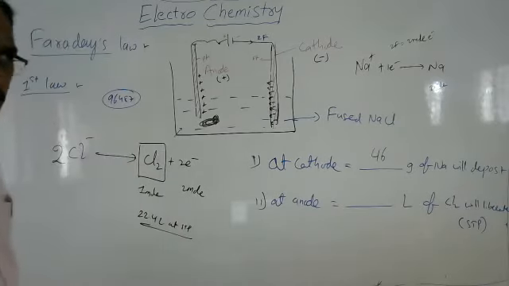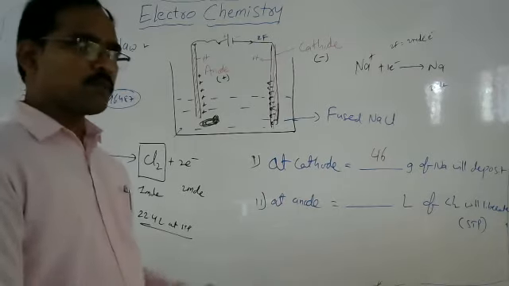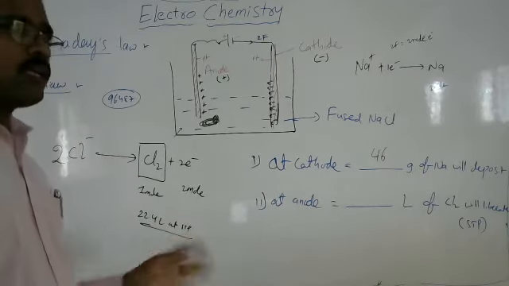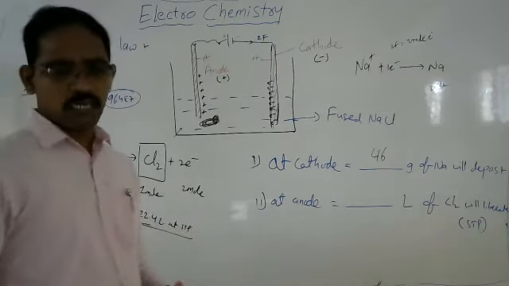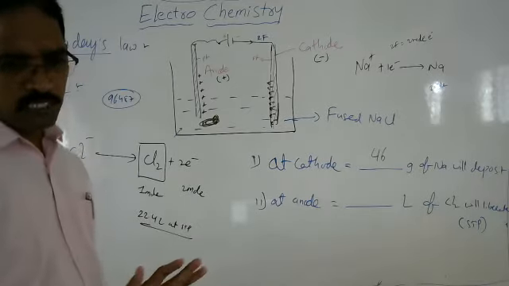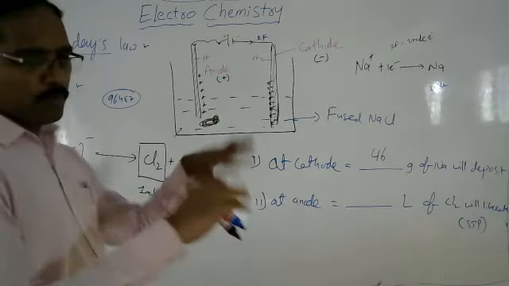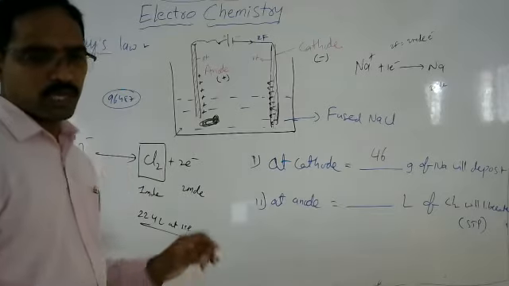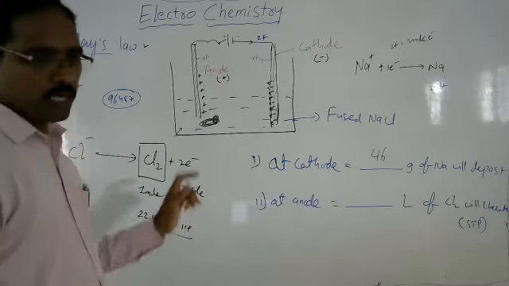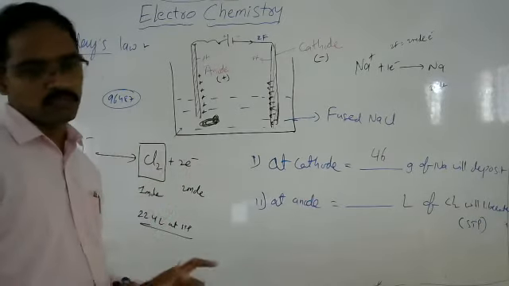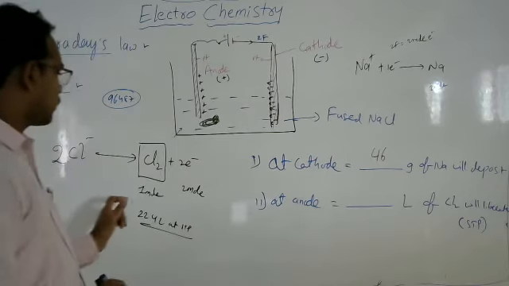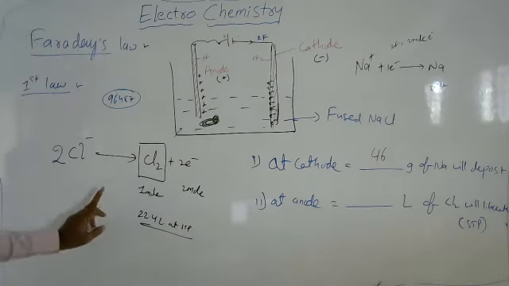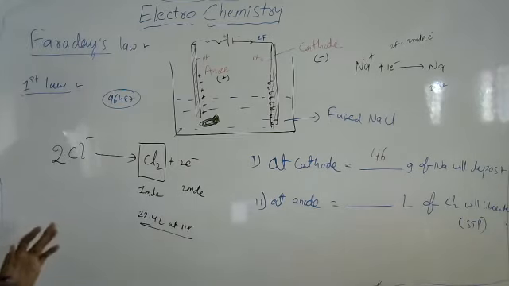Okay, so simple question. See, the concept we understood. Later also there are some chances to make mistakes. That's why I'm giving all the possibilities where a student will make a mistake. Maximum of those questions I will explain here. Okay, right, so it is clear now. 22.4 liters at STP, so this is important here.